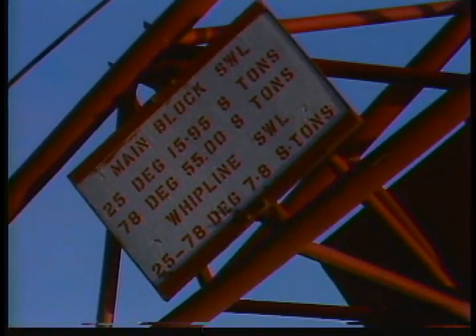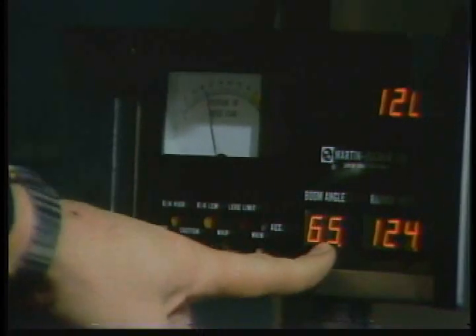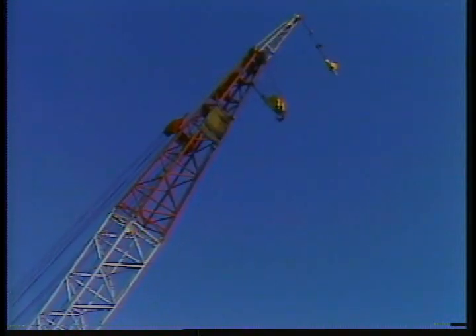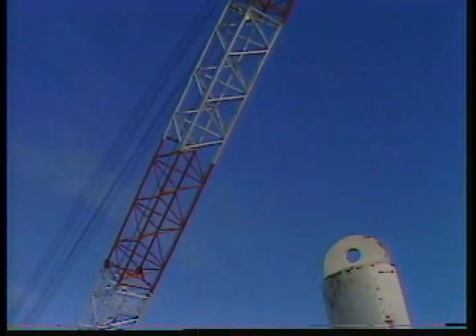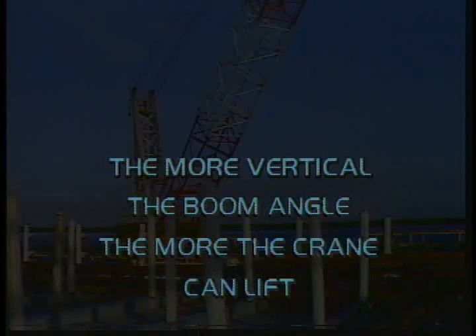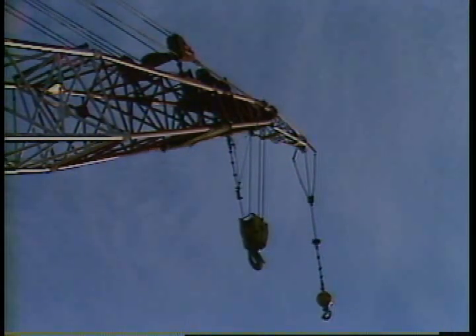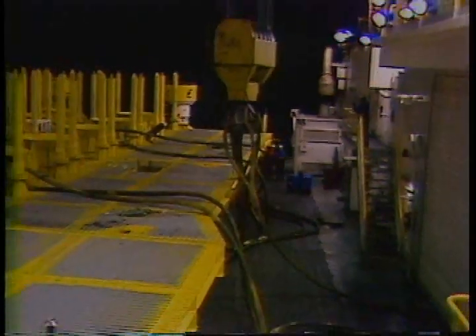One thing you need to be familiar with right off is the crane's capabilities. Every crane has certain limits to what it can lift. There are several indicators and charts which will help you figure out what you can lift. The first is the boom indicator — it can be a basic mechanical type or an electronic display panel like the new rigs have. The boom indicator tells you what angle the boom is compared to the horizontal position. One of the rules for pedestal cranes says that the more vertical the boom angle, the more the crane can lift. You must know both the boom angle and how many lines you have reeved through the blocks before making heavy lifts.